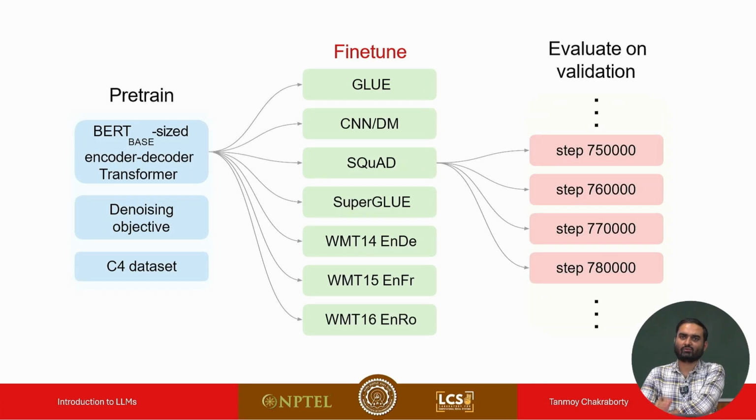Okay. After fine tuning, they reported the accuracy at every checkpoint, right? So let's say a checkpoint after this many steps, after this many steps, after this many steps, these are different checkpoints. At that checkpoint, what is the accuracy? This is basically model selection, but this is not a very good approach, but it is useful sometimes to understand whether over the iterations the model is getting improved or not, right?